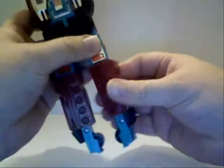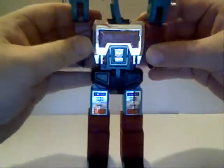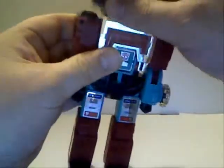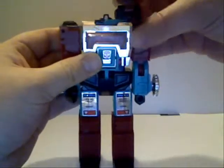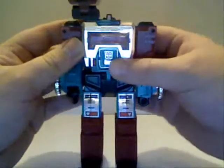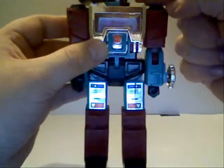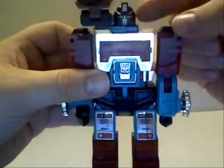Let me bring the shiny bits forward, rotate his body, put his little extensions up, bring his feet out — extensions in, feet out. To get his arms out, they just fold out, pull them down, flip his little arms down, and these little fin pieces come over. To get his hands out, flip these little slides there and you get his hands. His cannon will just rest on either side — I think it fits better on this side. To get his head, there's a little thumb wheel here; you just raise it up. And there's his head.